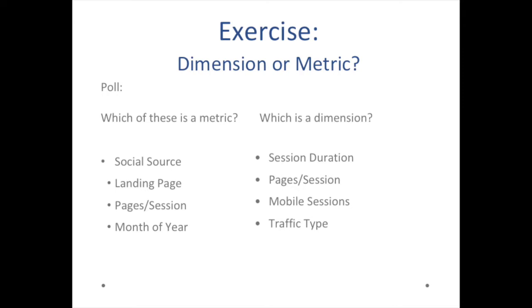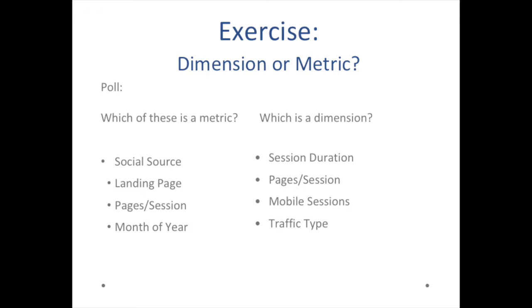So let's talk about session duration. This is basically a time-bound number. This tells you how long an actual session took place. So a session is simply a period of activity from when you enter a site and then leave a site. So this is a number. So a number is always going to be a metric. Same thing with pages per session. Again, this is the ratio that we just talked about. This is the metric. And then mobile sessions, this is also going to be a number. This is something countable, right? This is the activity, the number of sessions from mobile devices. So that's why those three would not be considered a dimension.